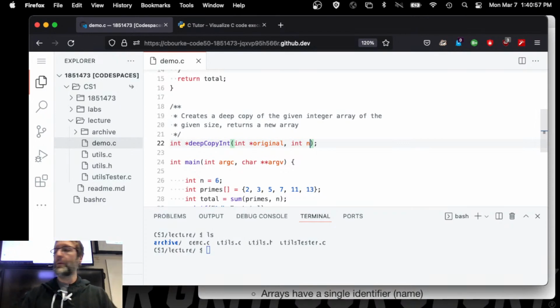Do you have to say int star equals in the prototype? Nope, that would not be the type, right? If we wanted to return one integer, would you use that syntax? No, right? It's like this. Int star is the return type.